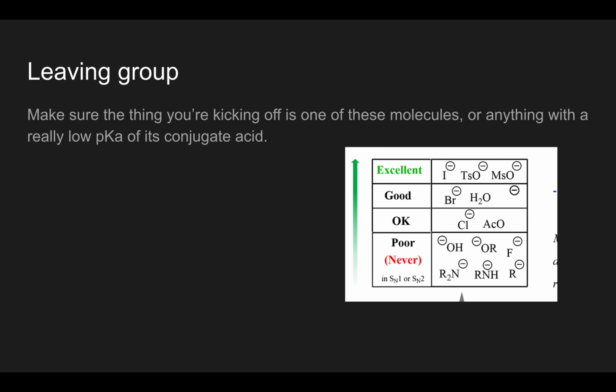The Cl is known as our leaving group because it leaves. So if you understand the concept of pKa, then you can Google low conjugate acid pKa values to know good leaving groups. If you don't know that concept, then please Google it like I had to, or refer to this table.